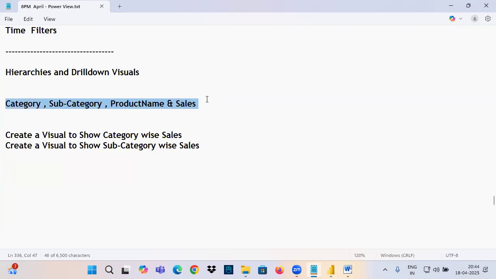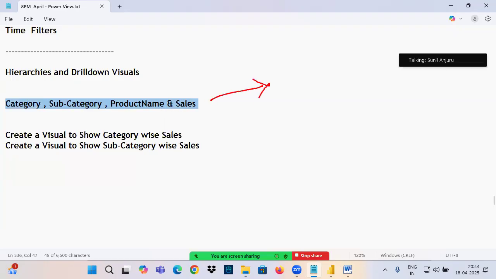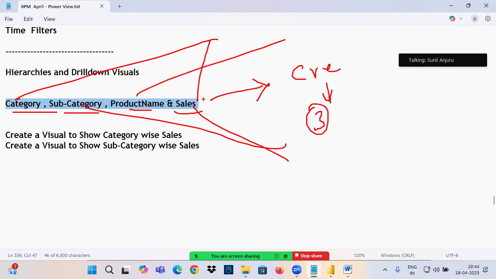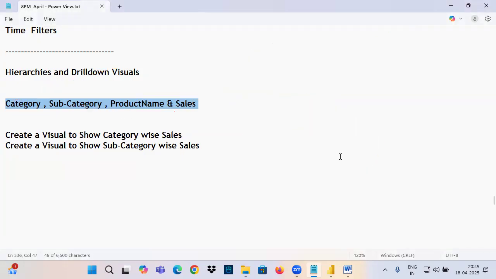See, tomorrow, a lot of people will make this mistake. When you go for an interview, they'll give these four columns and ask you to create the visuals. Most of the people will create only three visuals and tell that I'm done. The first visual is category wise, second subcategory wise, third product wise sales. And they said I'm done with my analysis. 100% wrong. Quarter or year wise sales is the missing one. I said don't bring any other columns which are not there here.